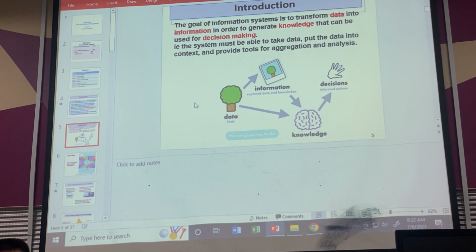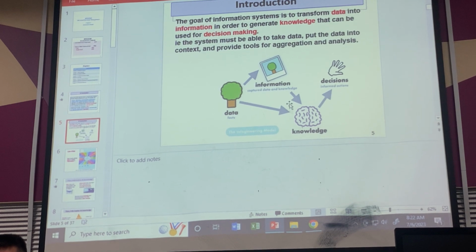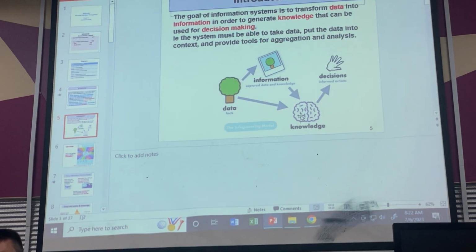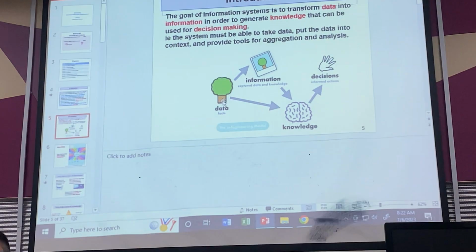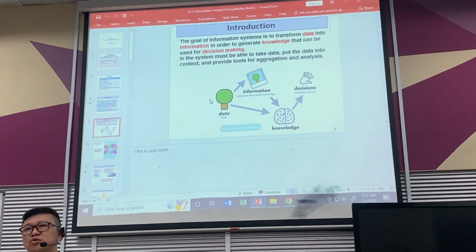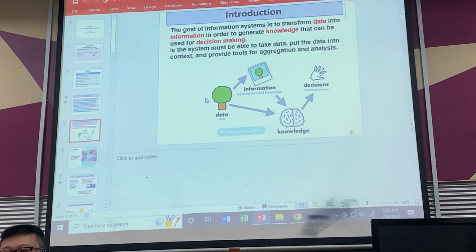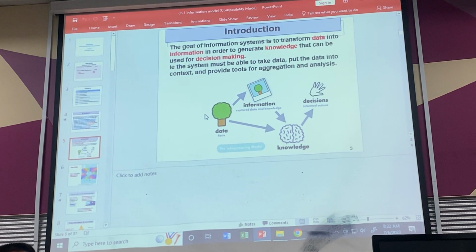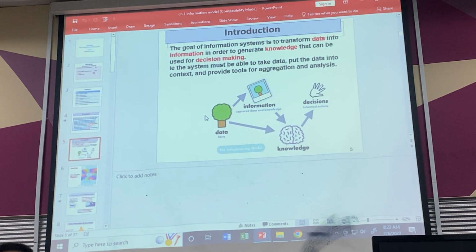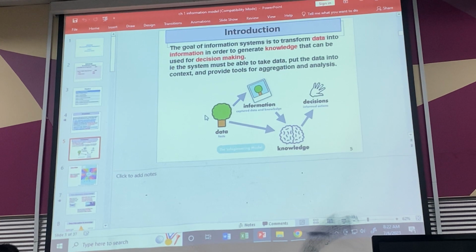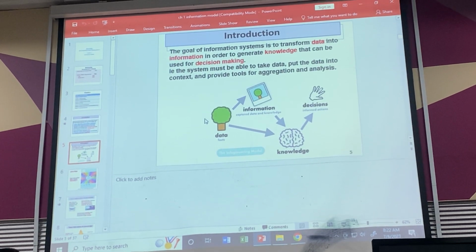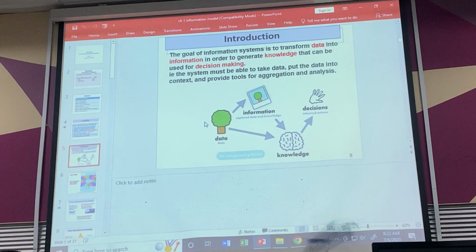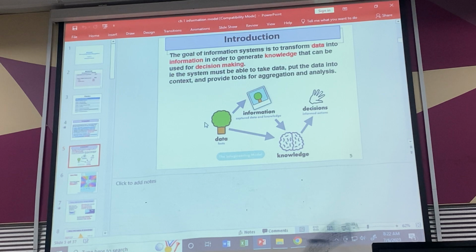So look at this. This is talking about data, information, and knowledge. Data is the raw facts. For example, interest rate in the bank. Maybe yearly FD rate is 3%, and your amount is 1,000. This is the data you have: original amount 1,000, and your interest rate for FD per year is 3%.